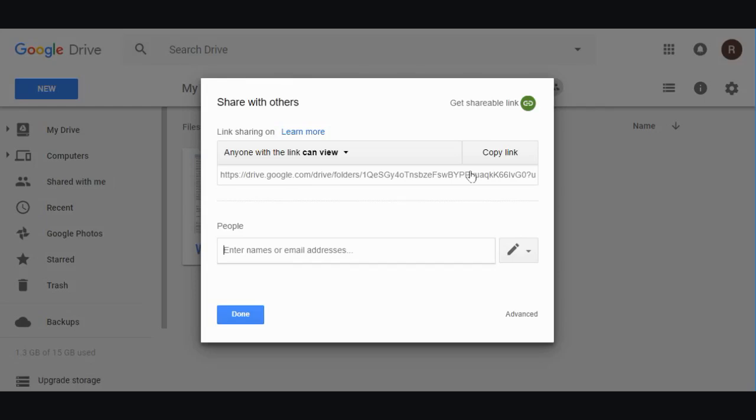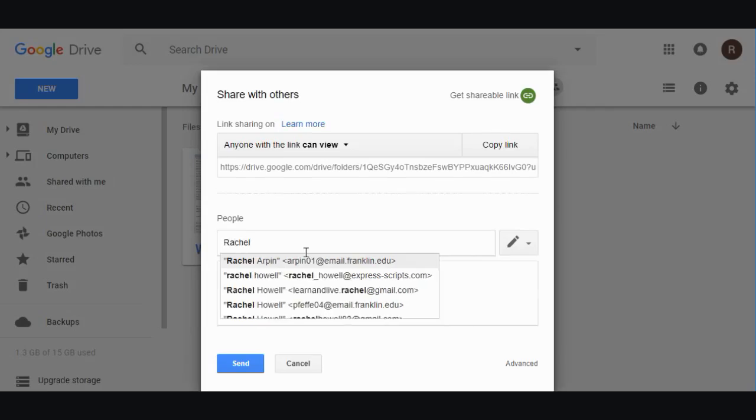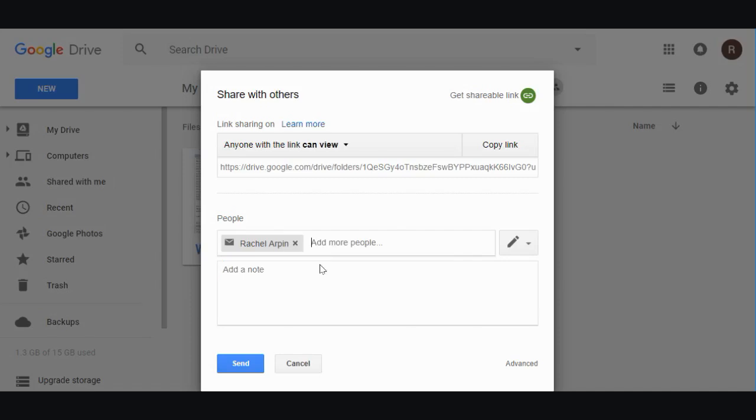Here you can enter the name of the person you'd like to share, and Google will search your contacts for a matching email, or you can just type the email address. You can also determine the permission level for the identified users. Select the arrow next to the pencil. Here's where you can determine if you want this user to be able to organize the folder, create new documents in the folder, or edit existing documents. You can also select a view or read-only permission.